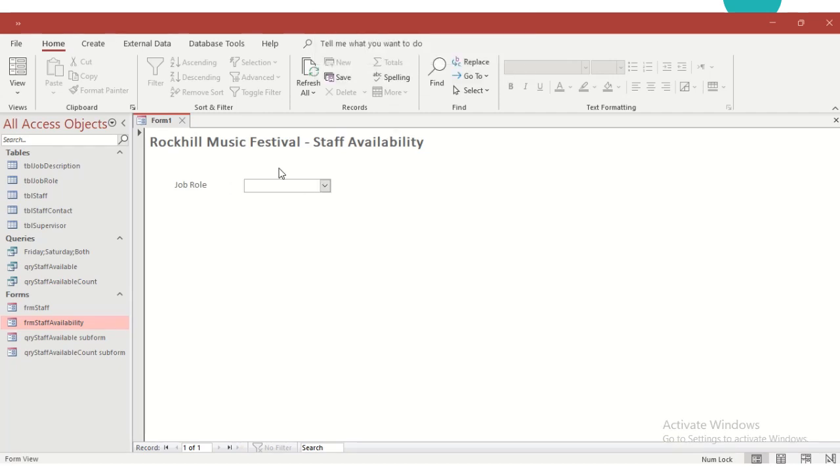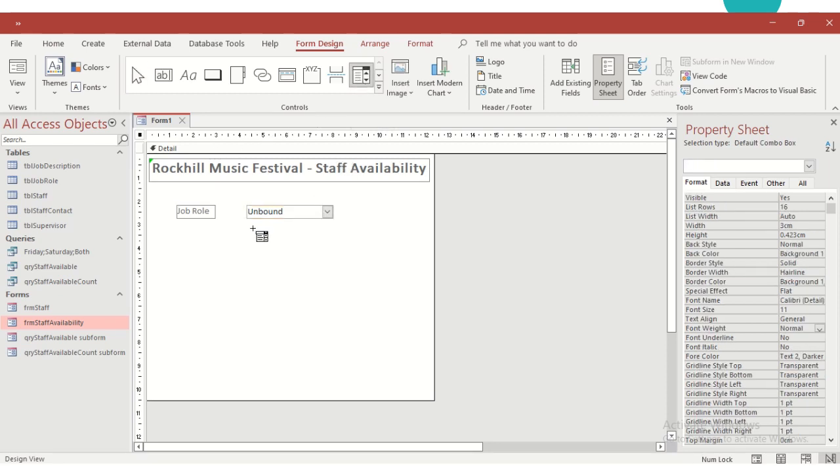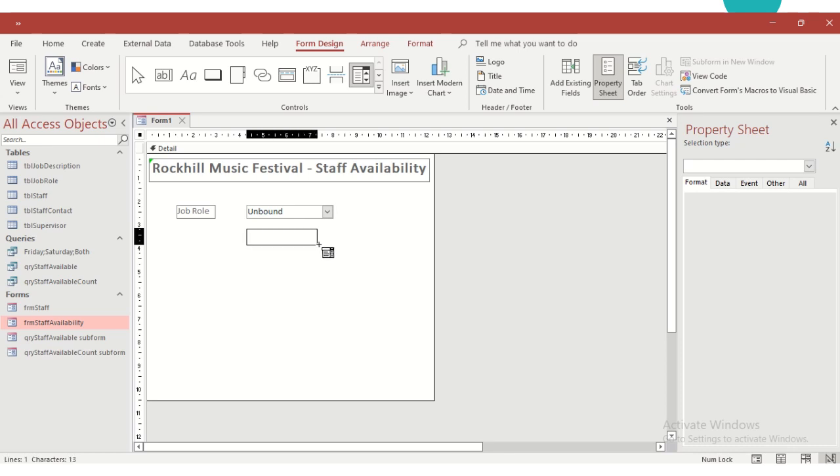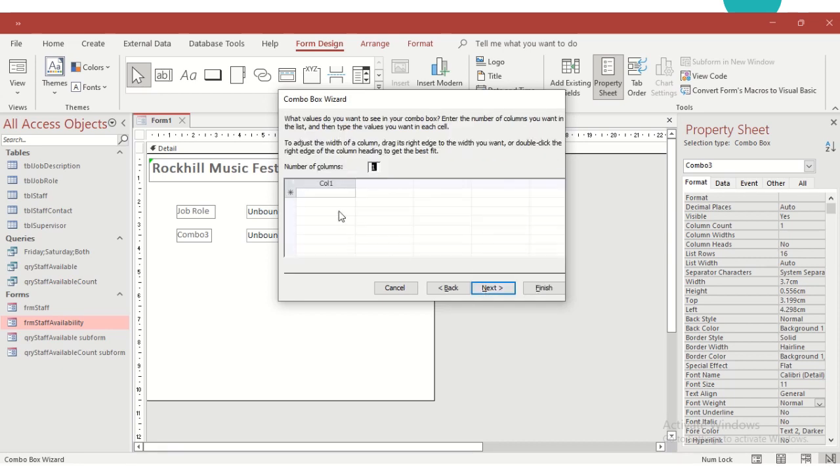So as well as selecting the job role, we need to be able to select the day on which staff are available. So we're going to create another combo box, and this time we aren't going to select data from a table. We're going to type in the values we want, and we want one column. The values are going to be Friday and Saturday.